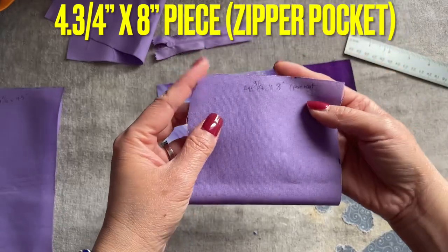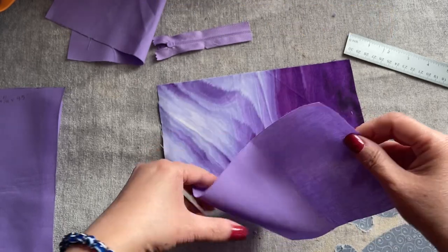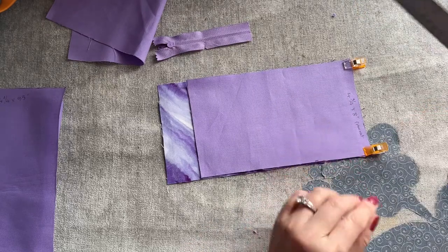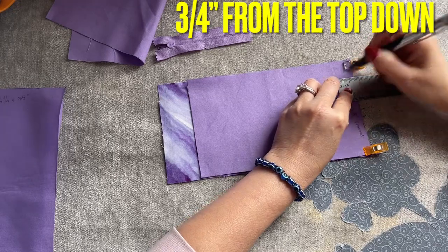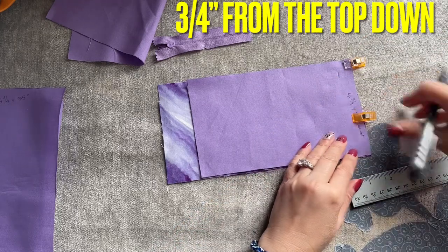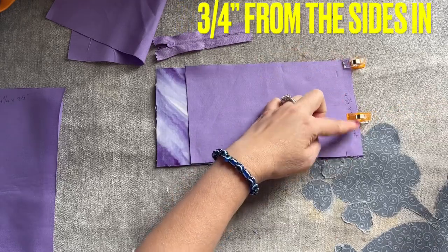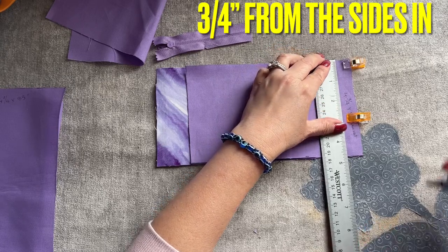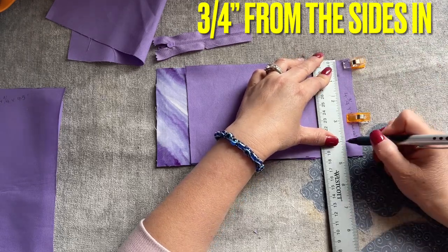This one is the pocket size, okay? This is 4 inches and 3/4 by 8 inches, okay? We're gonna place it together this way. Okay, now you're going to mark on the top here, 3/4 inch. On the side in, and on the side here also 3/4 inch. So it's right here, and 3/4 inch is right here.